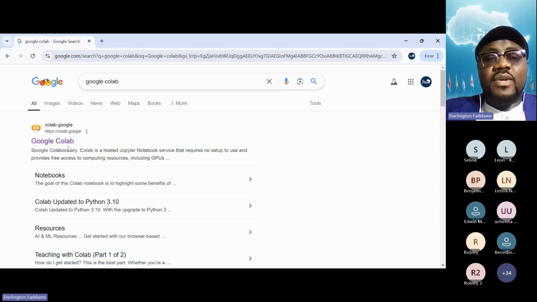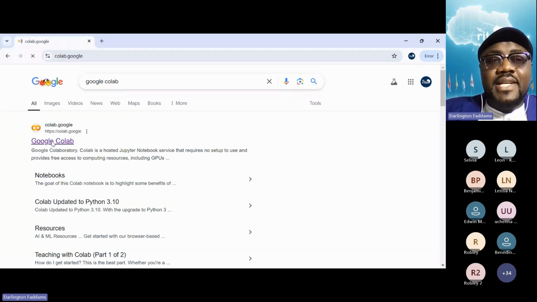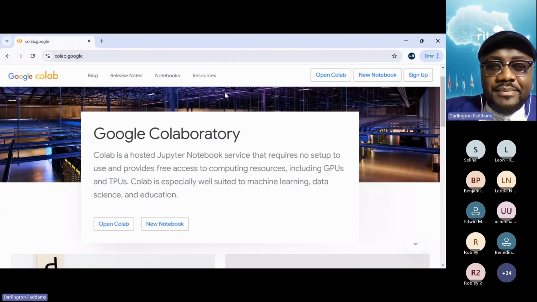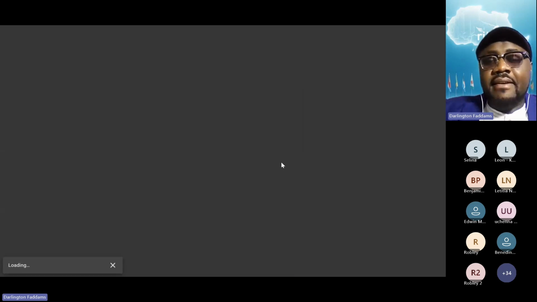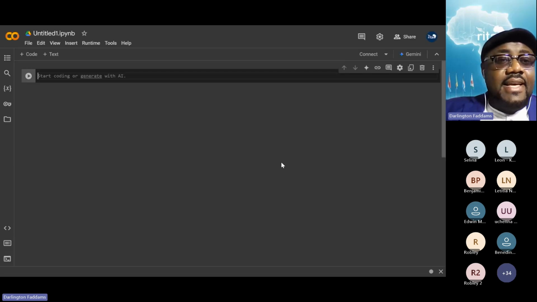So if you don't want to do any installation on your system, you can still work on Jupyter Notebooks using Google Colab. When I open Google Colab, I can just click on New Notebook, and I can run a web version of Jupyter Notebooks. This is free to use again, and it is very, very powerful as well.